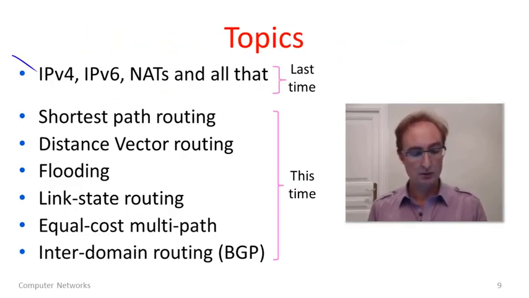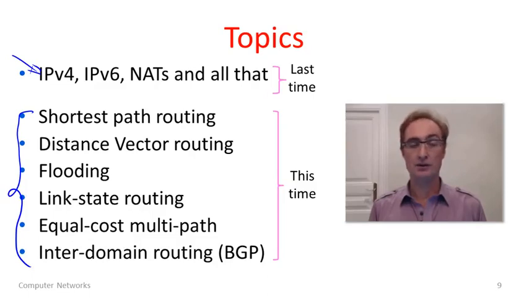Last time we went through forwarding essentially. That was our IPv4 and IPv6 model, as well as other things like NATs. Now it's all about routing. So I'm going to tell you just about some different frameworks for routing, like what shortest paths are, as well as different algorithms for computing routes on some of these networks to find their way through.